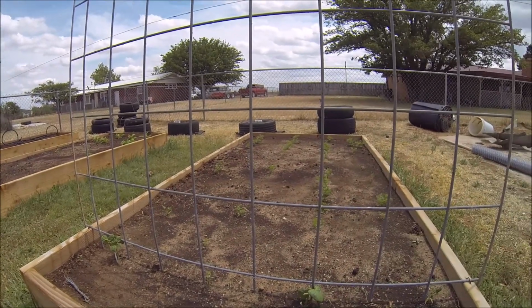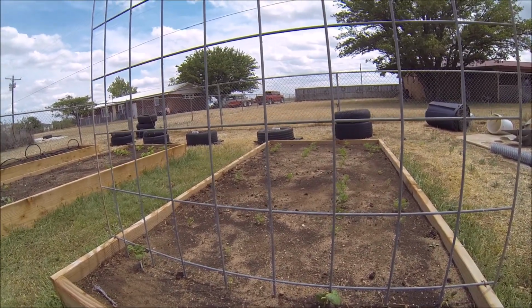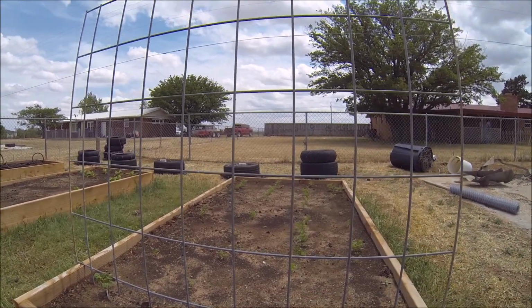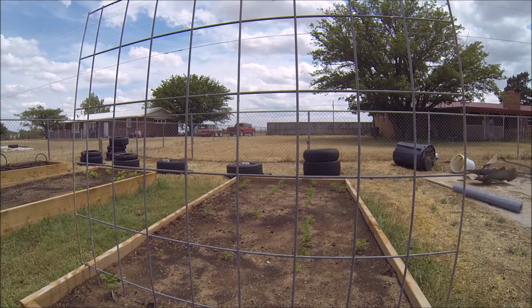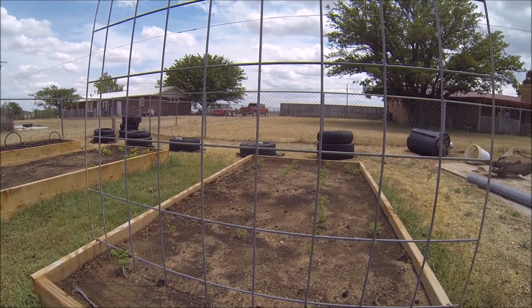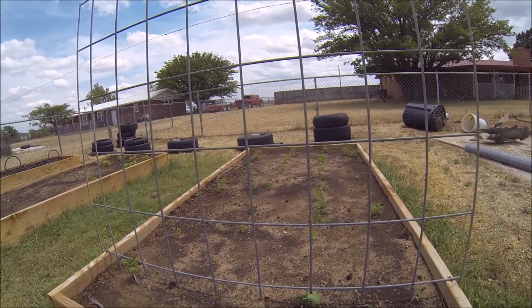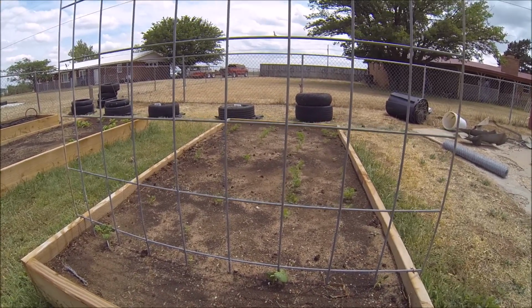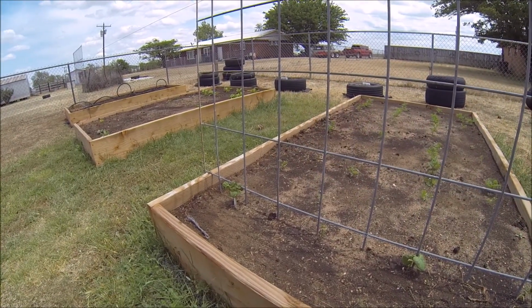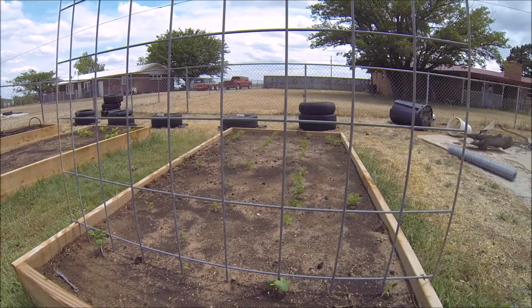Right now, these are all carrots. And then in the tires back there, cucumbers. And if I could figure out how to grow a ranch dip plant, I think we got a solid party appetizer going between this bed and those tires. All of our little carrots seem to be doing pretty good, the ones that popped up. We still have some that are popping up a little late, but doing all right.